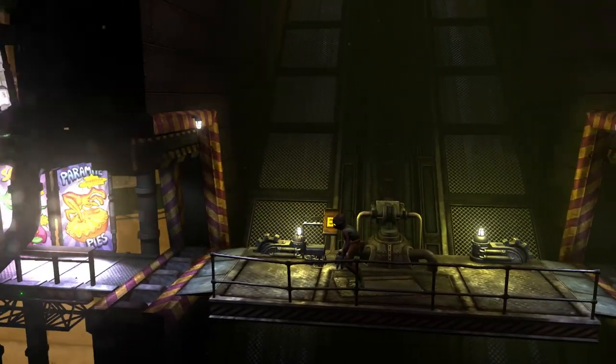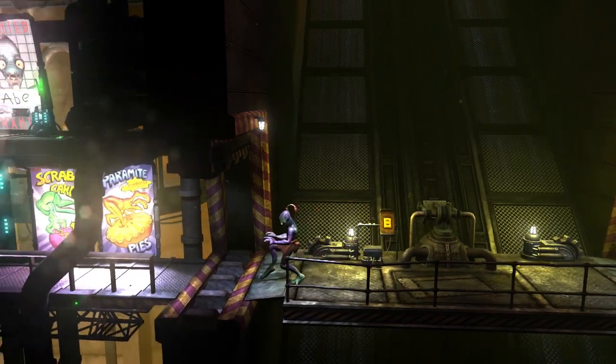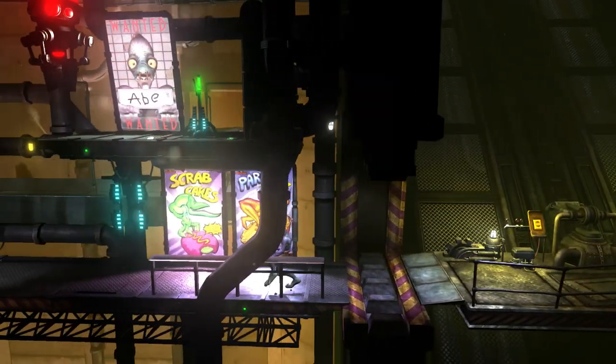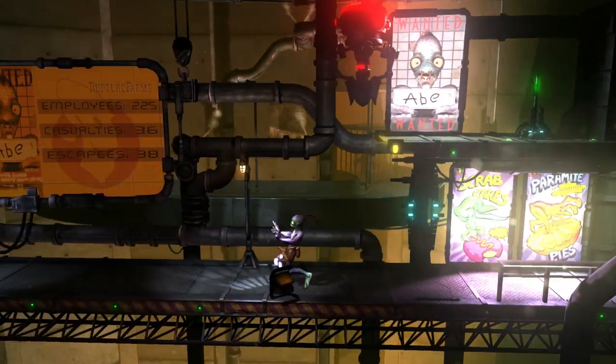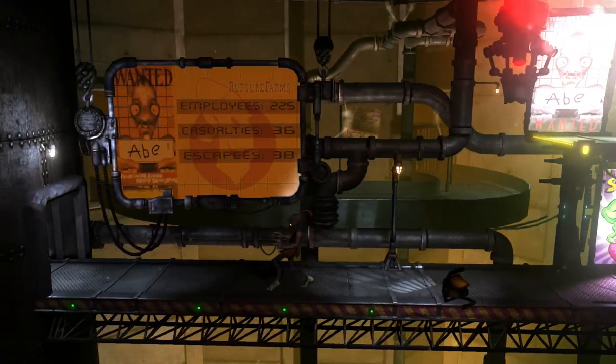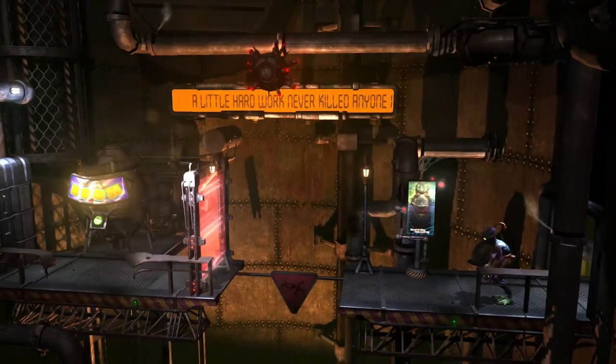Okay, there's a lift here. I don't know where I'm going, guys. Is this the actual objective to get in here? I think it might be. We've been here before. Definitely been here before. Let's just check this way.